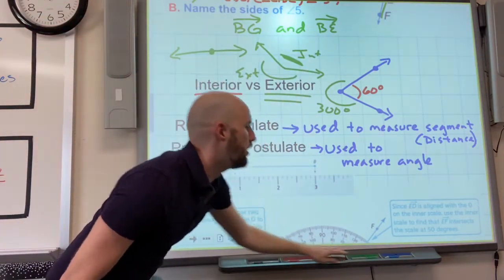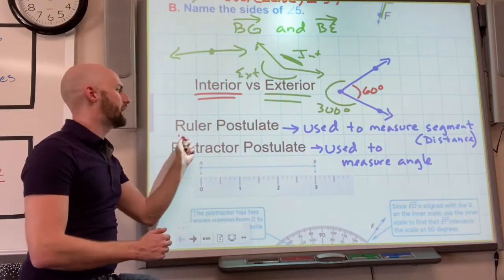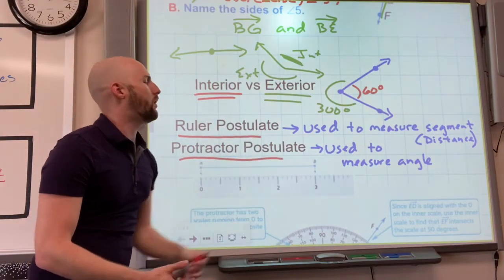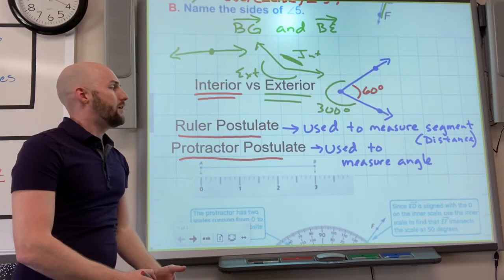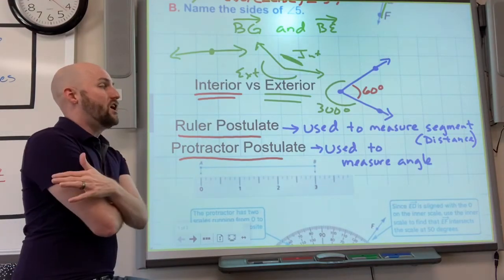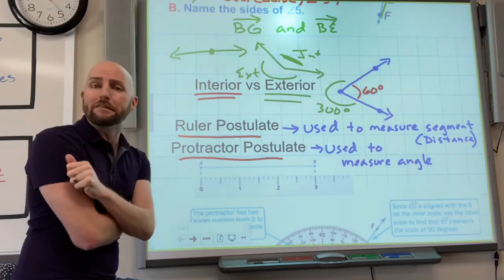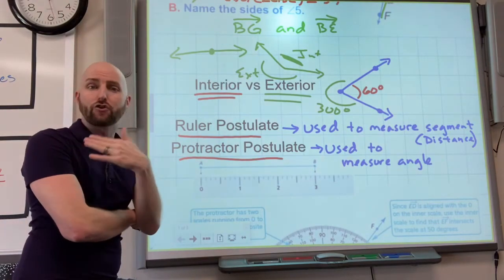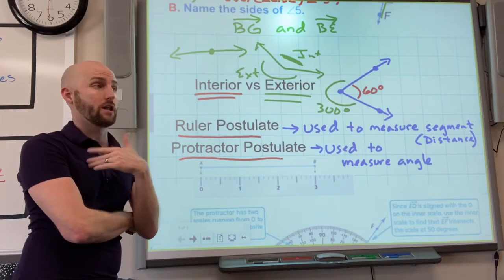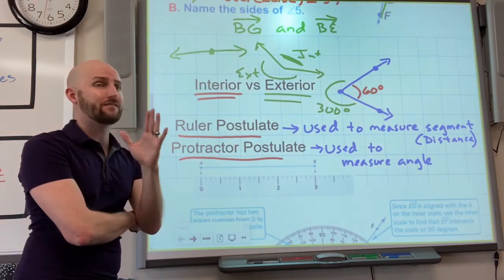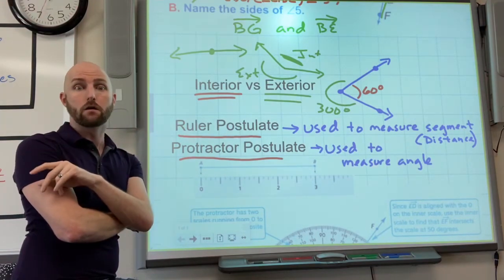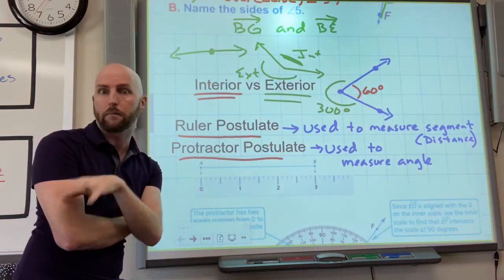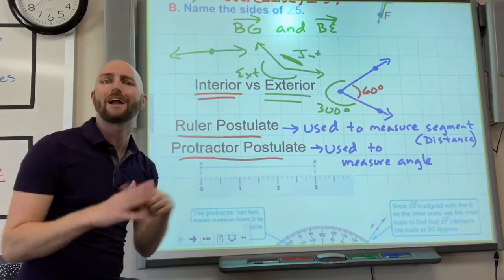There are two random postulates I don't so much need you to memorize per se, but what they're generally saying is that the ruler postulate says that no matter what alien species you're from, there is the ability to measure lengths. Like I might call it inches, somebody else might call it centimeters, somebody else might call it a something because that's what they call it on planet Gajargo. I don't know, I'm making up stuff.